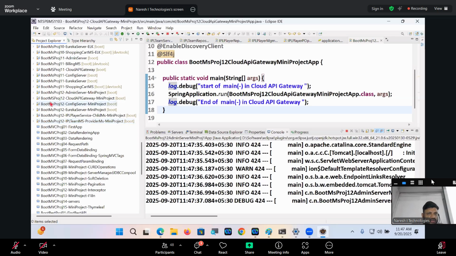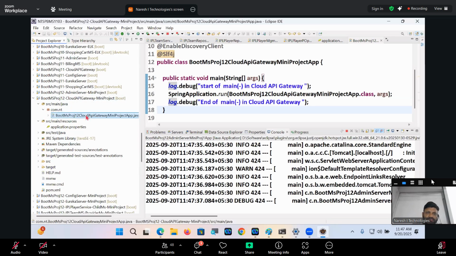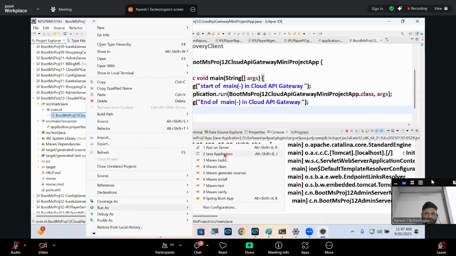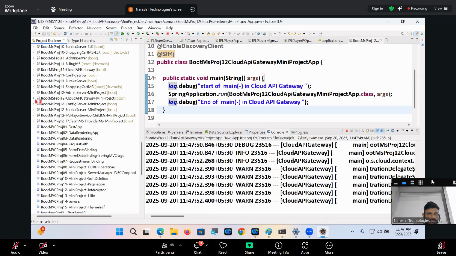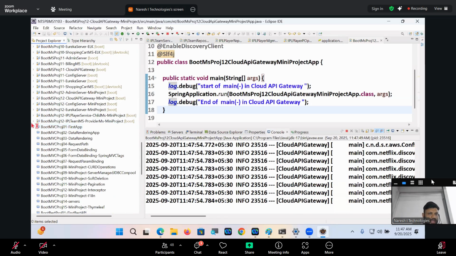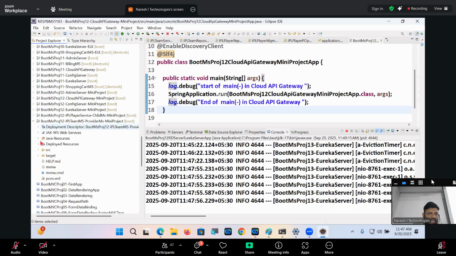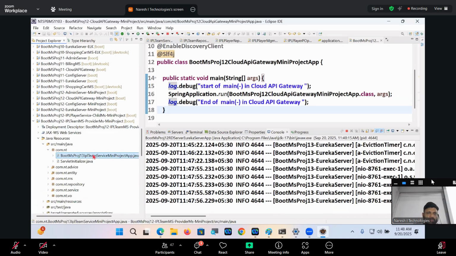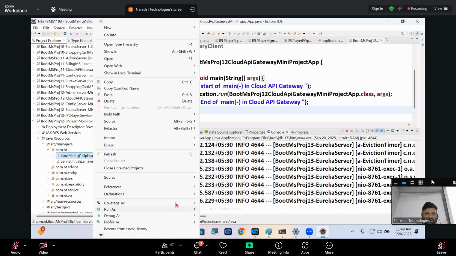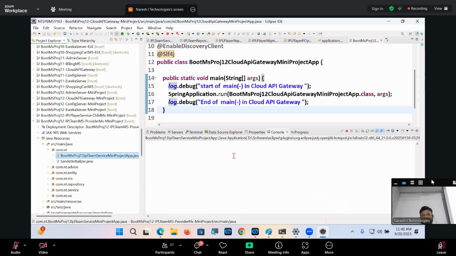Okay, let's start the cloud API gateway. Next, Provider MS. Run as a Java application.